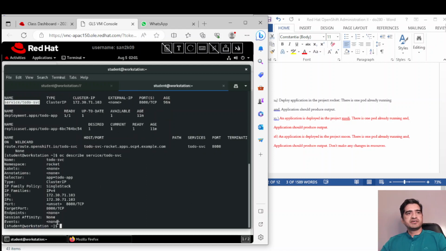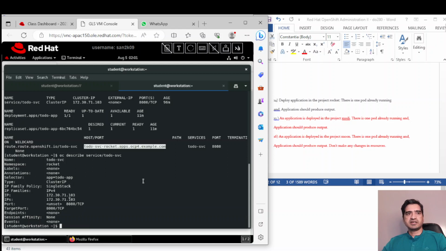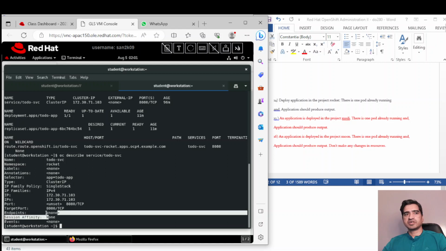So if we see here, we see that endpoint is missing. There is no endpoint, and that was the reason, because in the browser our route is, when we hit this URL in browser, it goes and calls to this IP address and on this port number. Okay, and then that request goes and tries to find a target here, but there is no target, so we get that page. There is no application deployed.